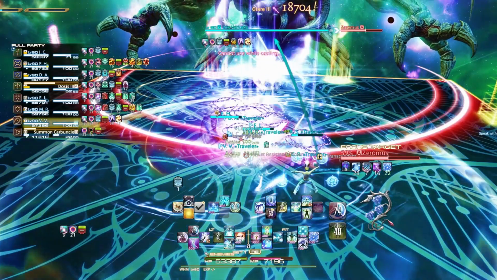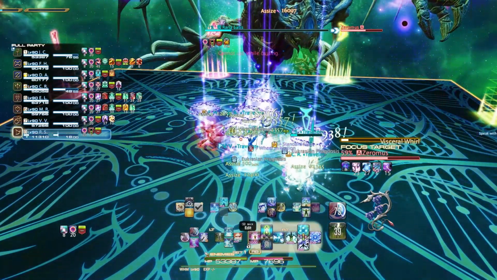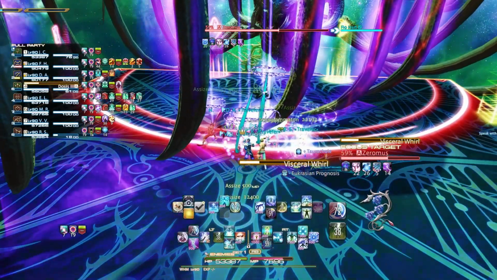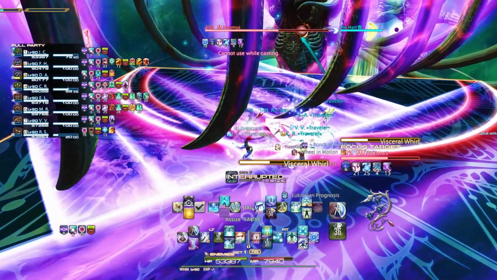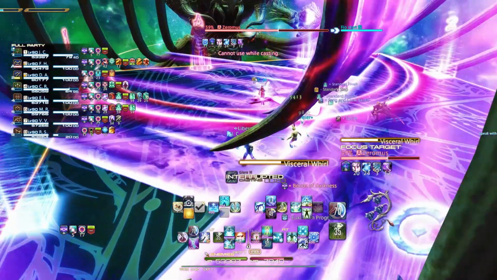The chains need to be handled first. This is why we stood in the center at the end of the meteors, because you need enough distance to break the chains. Remember now that Visceral Whirl will always have 2 safe spots, one in the north and one in the south. We will split players up between these 2 spots to break the chains. Conveniently, the chains will always tether to 1 support and 1 DPS.